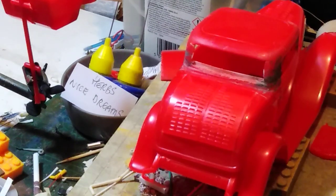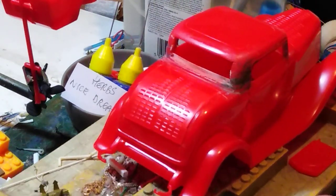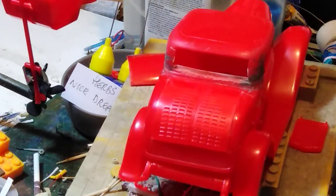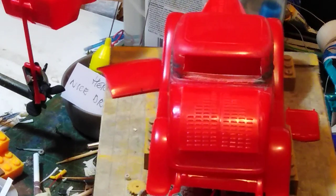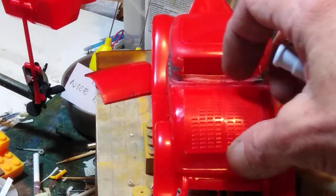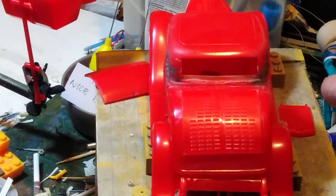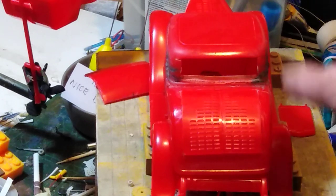Right. Now I've manipulated them all together and joined the 2 fender sides down, obviously down the centre. You can see the line, but I thought that was quite fun, and just open that up. As you can see, I've also chopped the roof.